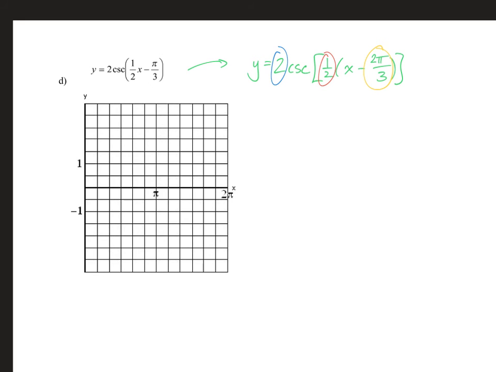So now that we have all those transformations, what I would love for you to try is, can you go directly to your final curve? So that is, don't go and put on what your cosecant graph looks like and then transform it. Rather, think about what your cosecant graph would look like and perform the transformations to it. So I'd love for you to try. Feeling brave, give it a shot. If we're not so comfortable with it right now, then maybe we do put on our base cosecant graph. I'm going to go start to finish, and we'll see if we match up in the end. So pause the video now.